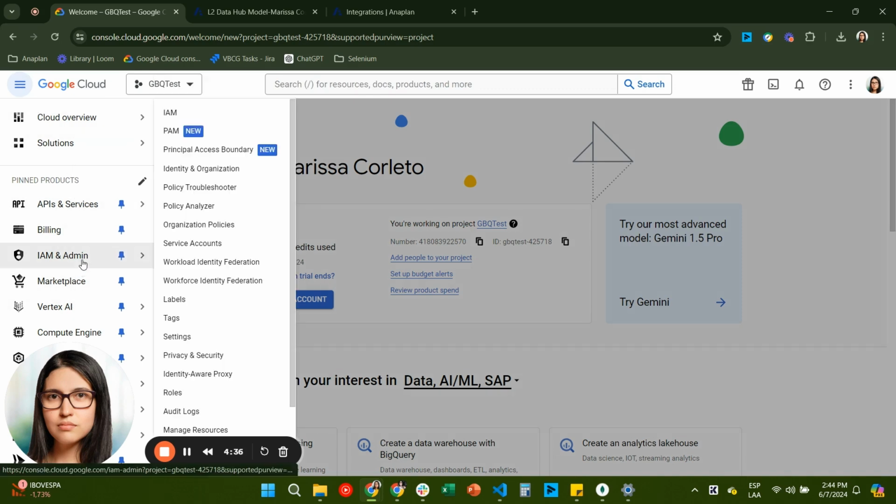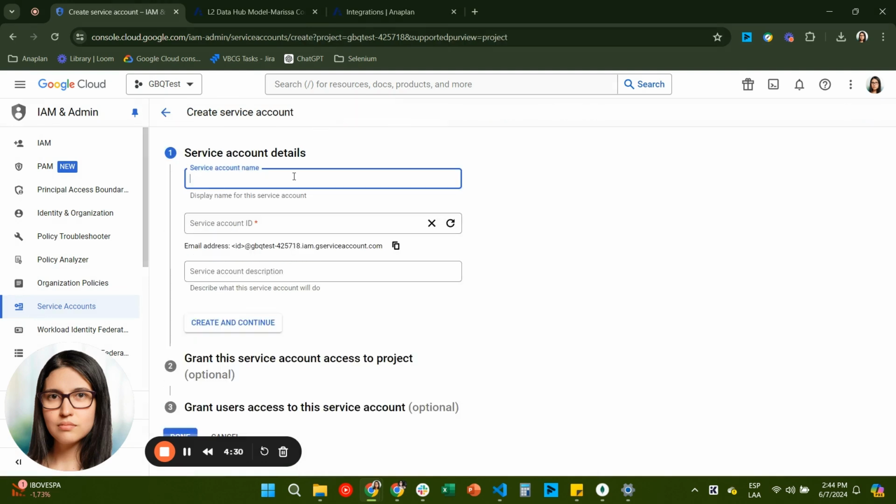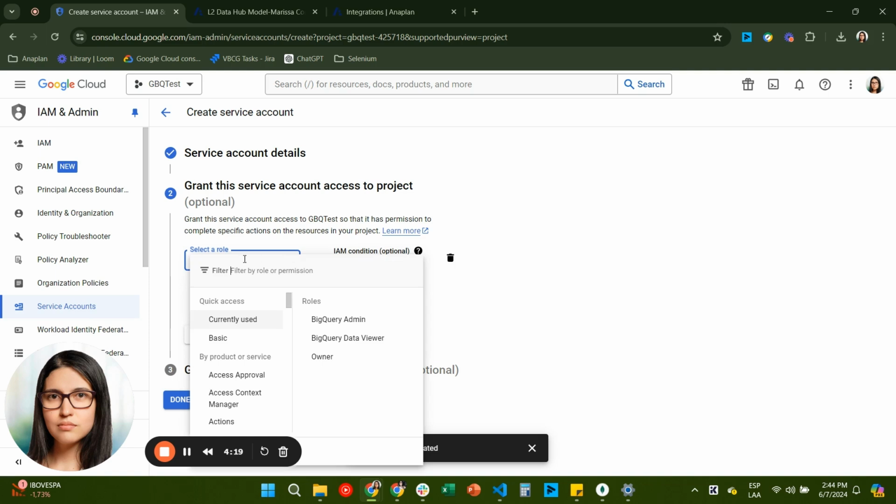Now we have to create our service account so we can obtain our API key. We do this by going to the IAM & Admin section from the navigation menu and we select service accounts. We create the account by following the prompts and then you can assign the necessary roles.